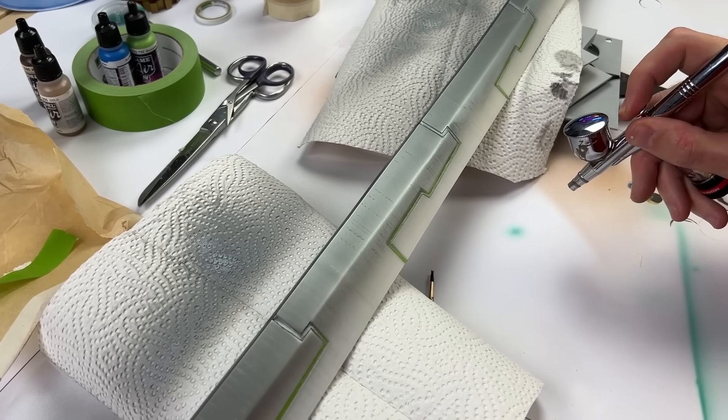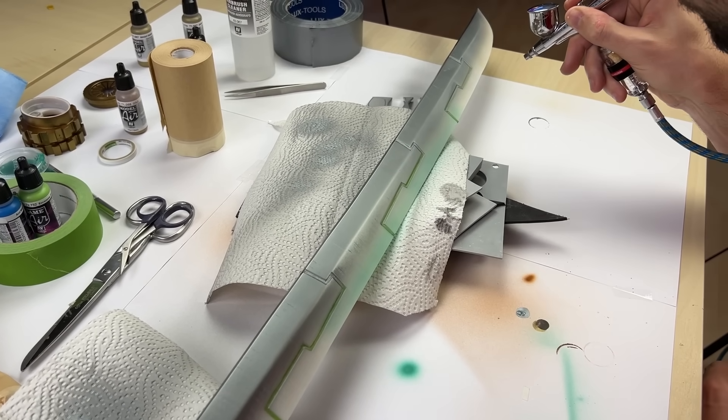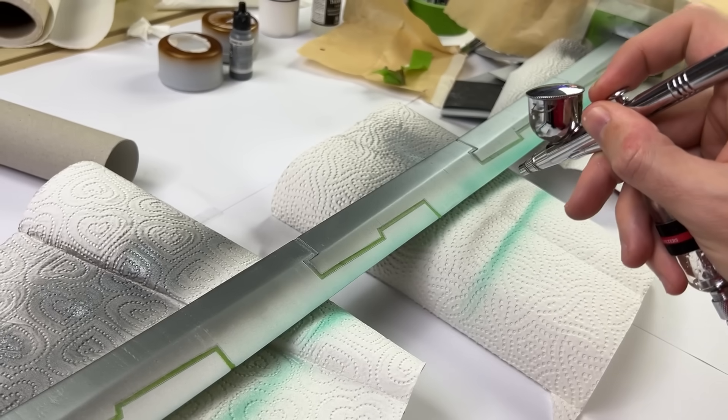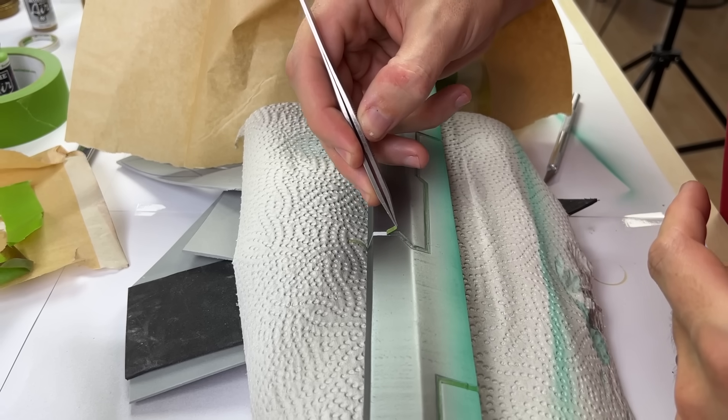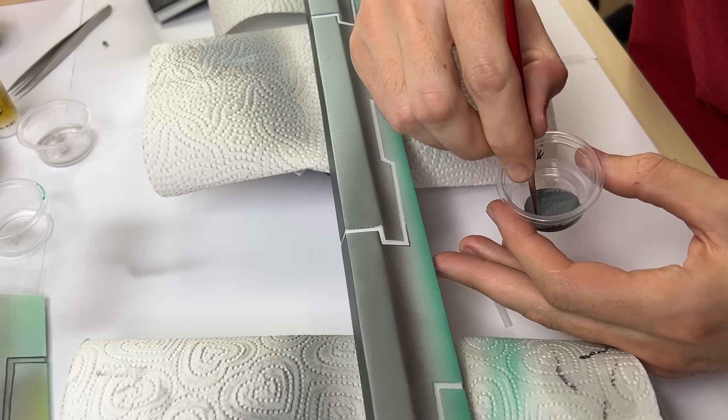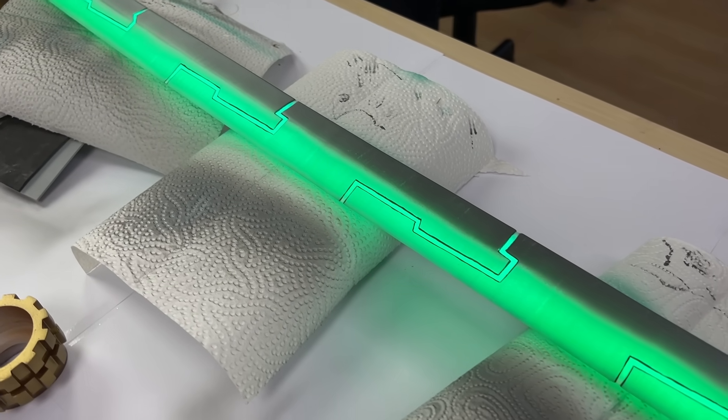To make sure the katana would look super fancy even without the lights, Benny also added a pretty teal shine at the end - just a little bit. Then Benny removed the masking tape, added a few fine lines around the deepenings, and finally tested the lights again. It looked very cool.